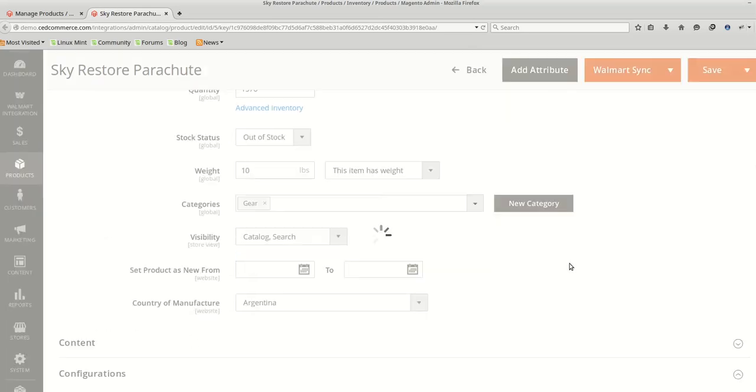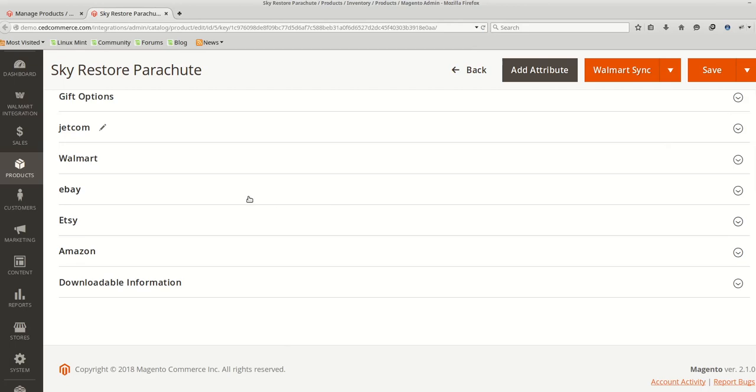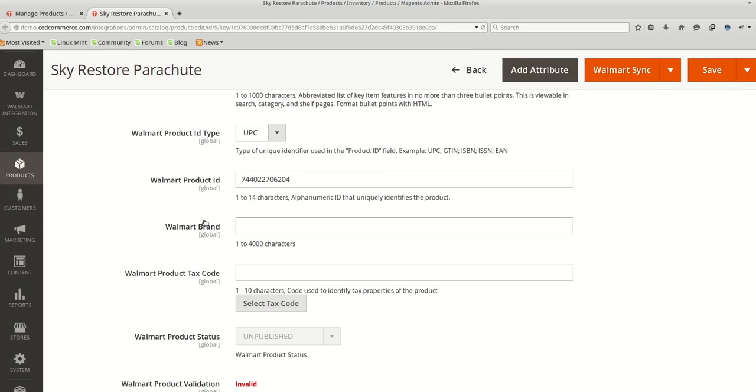So on coming to this tab, I will go to here on Walmart. See, this is the tab which was empty, and that's the reason I couldn't validate my products. So here you need to enter the Walmart brand. So here I'll be entering a random number just to make you understand, and while uploading the product and validating it, you can enter the brand name associated with your business or your needs.